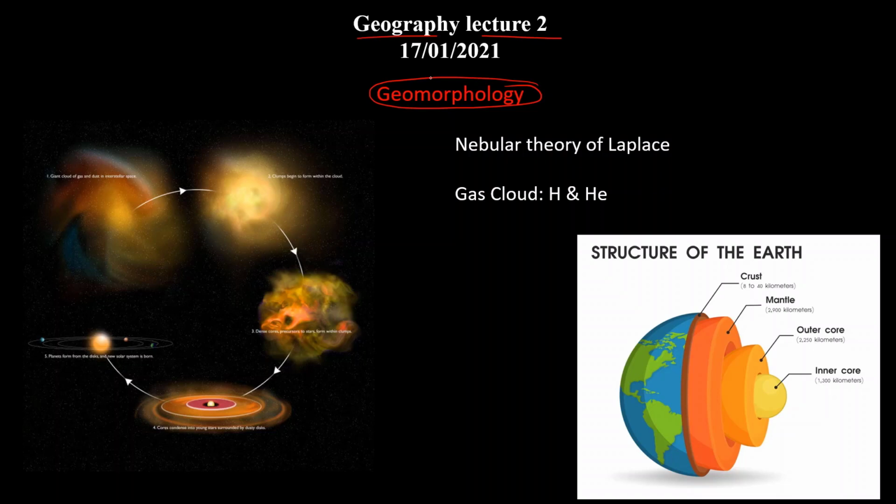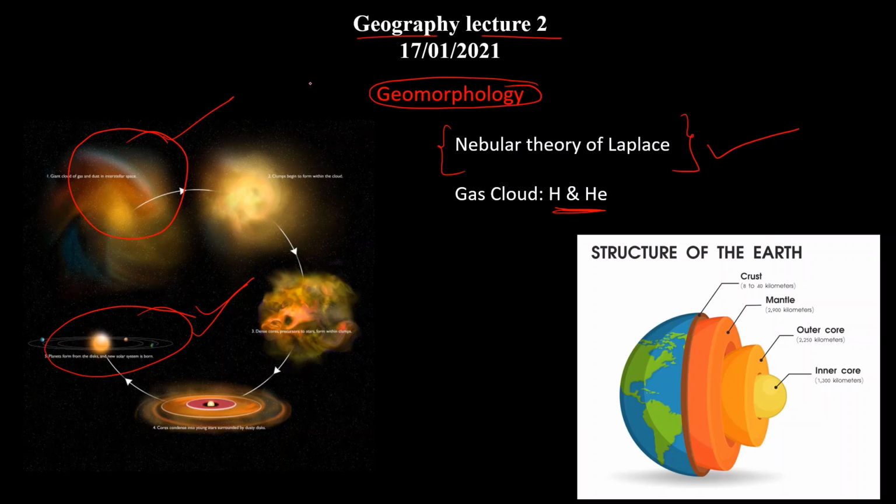In geomorphology, first we are going to know about how the evolution of Earth happened. It was explained by the nebular theory of Laplace. Initially, it was a gas cloud which consisted of hydrogen and helium. It rotated so much that the equator region came out and split into 9 parts, and these 9 parts revolved so much that, due to the revolution, the outer layer became cool while the interior stayed hot. This is the way the 9 planets evolved from a gas cloud.